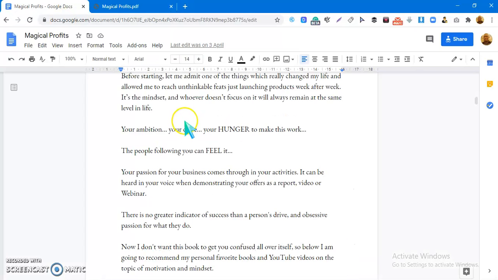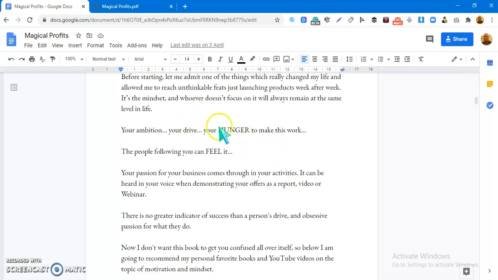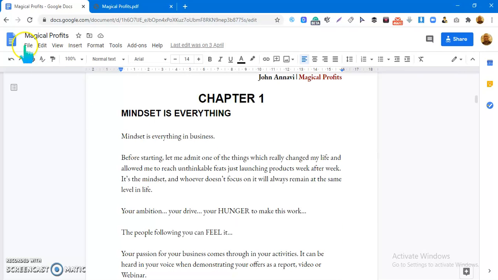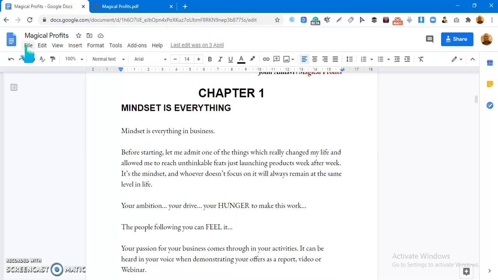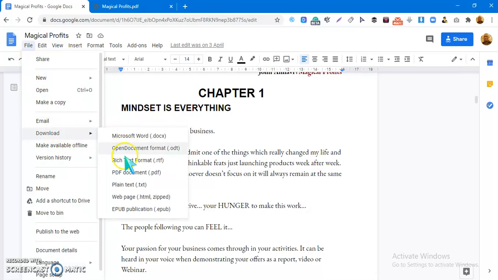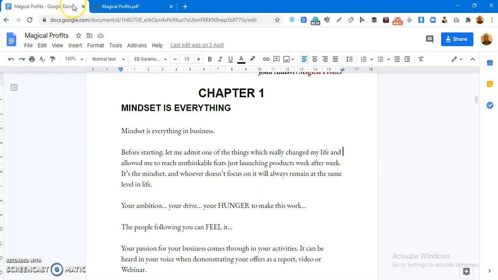All you need to do is go to Google Docs, generate its contents on Google Docs, and once you do that, come to the File section and click on Download, then any version of documents you want. You can even create a web page from your document. Just click on PDF document, and you are done. So that's all on how to create a PDF document fast and easy.